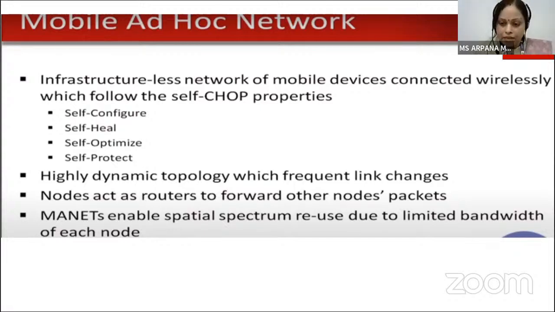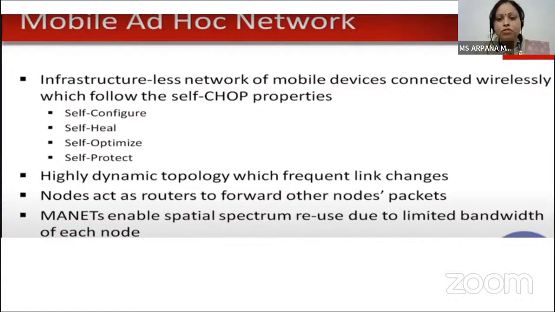Next is self-optimize. Simply, self-optimize means a requirement of less power. For communication, if the requirement of power is less, we can say that the power is optimized. So the network is self-optimized. And self-protect: different protocols and different algorithms are utilized for self-protecting. In case of hacking, we are seeing cyber security. These security algorithms can be implemented in these ad hoc networks.